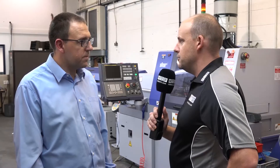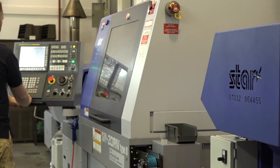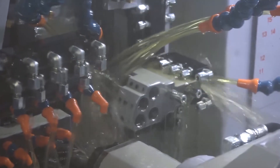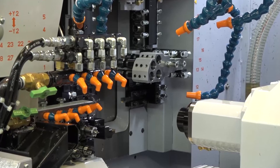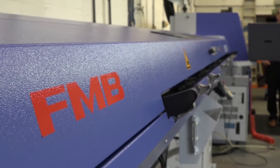Looking at the improvements in cycle times, it's quite frightening what this machine might be able to do for you, isn't it? Yeah, absolutely. The job that's currently running has been reduced from nearly five minutes down to a 40-second cycle time - that's just fantastic. And we were looking at this thinking it should be reduced even further. It's been frightening how fast the machine is. On the cutting fluids element and high pressure coolant - do you have any thoughts? We've not gone for the high pressure coolant with this particular one, but it's an option we think we may need to add in the future. We're now looking at some jobs that we didn't have before we made the purchase, and we're thinking that the high pressure coolant will be an advantage. It's good to have that long bar feed out - it means when you want to go lights out, you can just fill it with bars, press the button and off you go. Absolutely.